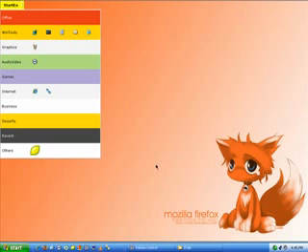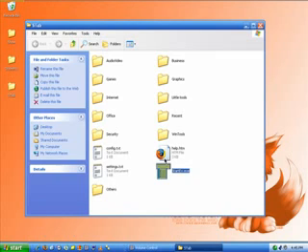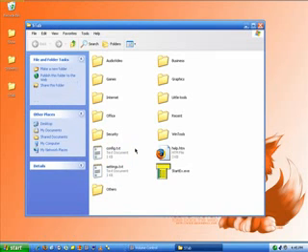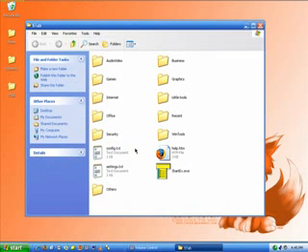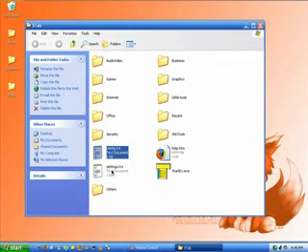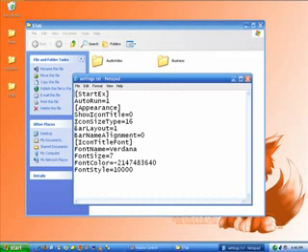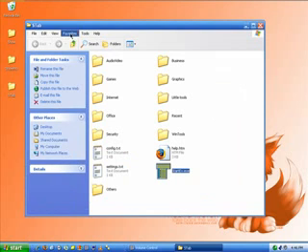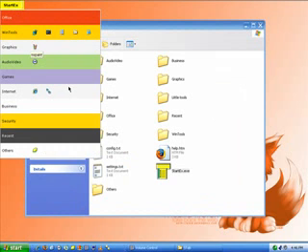Let me show you the configuration file. There are two configuration files over here. The first one is the config.txt text file, and the second one is settings. I'm going to double click on the config file. As you can see, all the categories are in here. So when you add a new category, it will show up in here. In the settings file, you can define the icon size, layout type, font size, font color, font style, and all kinds of stuff. You can totally customize this StartX application. It is totally free, StartX, to organize your program shortcuts by categories.